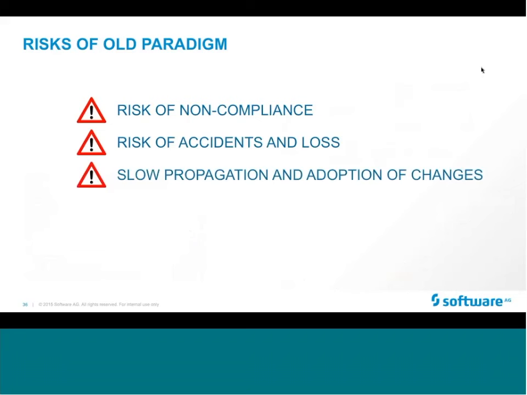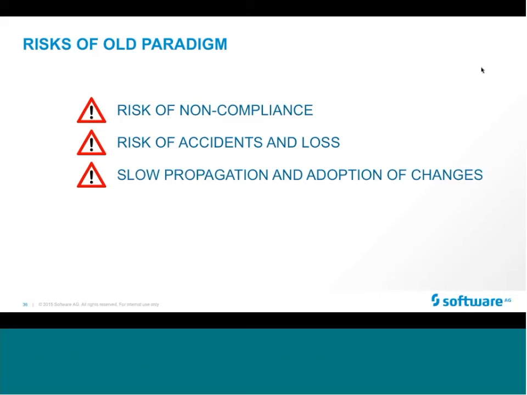A second problem from documents is that it's very difficult and unwieldy and laborious to change a document. So whenever there's a change in a procedure or a process that you would like to propagate through your organization, you will need to go through all of these documents. So you have a lot of people in your organization going through the document and making the necessary changes. So this is slow, and it's error prone as well, which leads to differences between implementations in different sites.